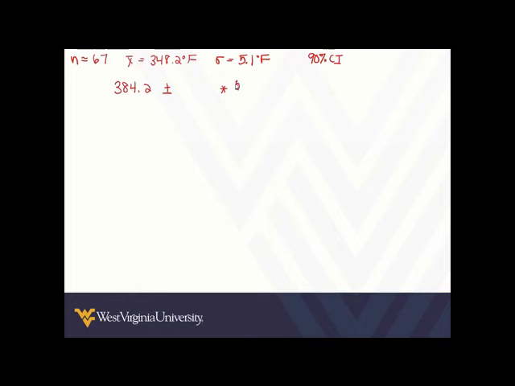So as always, I like to write out all the information I have so I don't have to flip back and forth with the problem. So we were given a sample size of 67, a sample mean of 348.2 degrees Fahrenheit, and a true standard deviation of 5.1 degrees Fahrenheit. And we were asked to calculate a 90% confidence level. So setting this problem up, this would be 348.2 plus or minus our critical value, which we can take a moment to look up, multiplied by 5.1 divided by the square root of our sample size, which is 67.